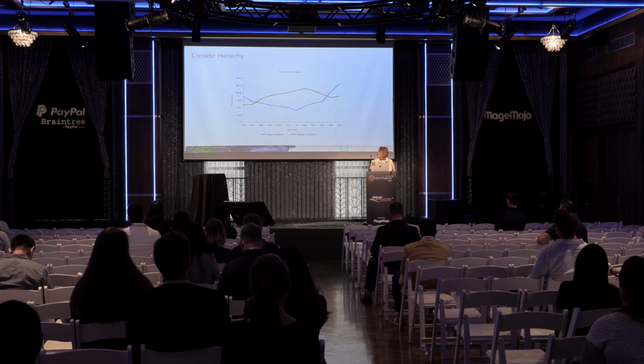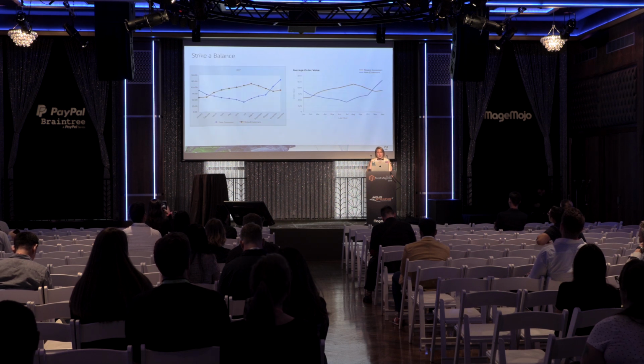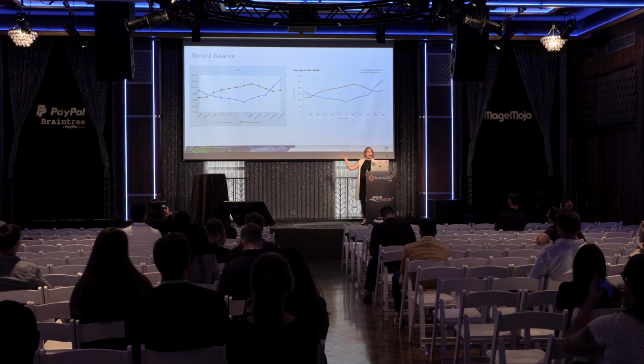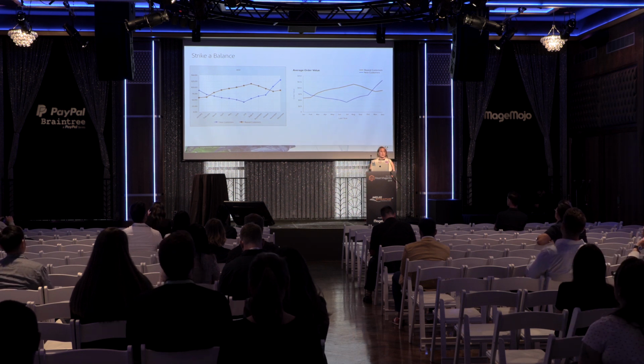And finally, we can consider hierarchy, and we can make some changes there. We can move the title over and make it bolder so people see that first. Then they come across and they read our legend. So before they even see the data, they're seeing the legend and they know what they're looking at. So overall, we just need to strike a balance between showing context and making things clean. There's a lot you can remove from graphs usually.